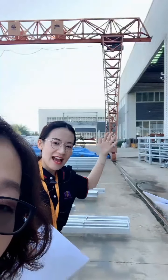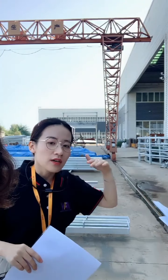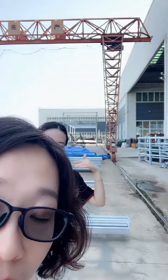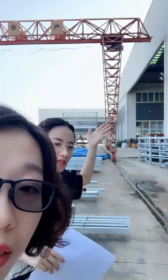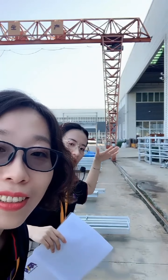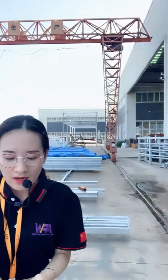The column is like a wall in our house or in our building, so it bears the beam, both the I-beam and the conveyor beam. Let me know if you have any other questions. If there are no doubts, we will go to the next step.